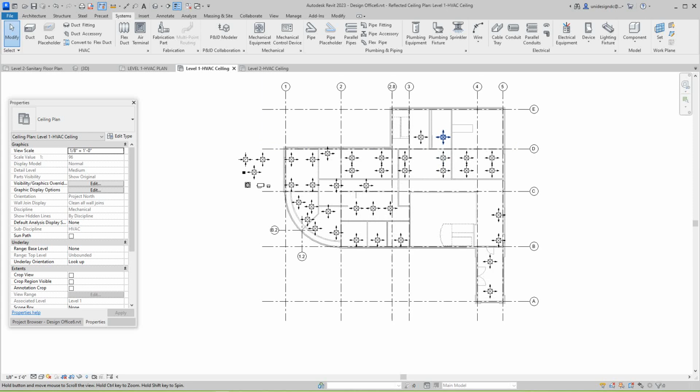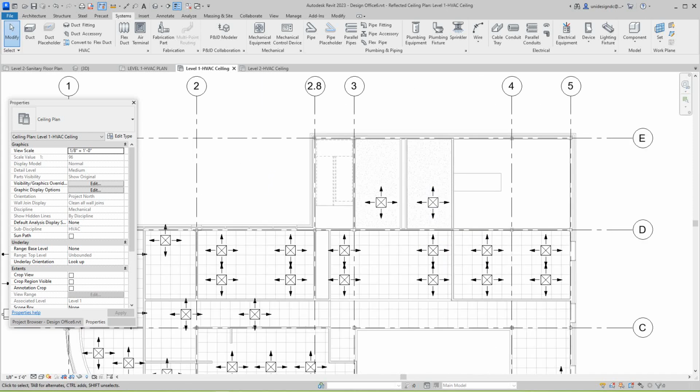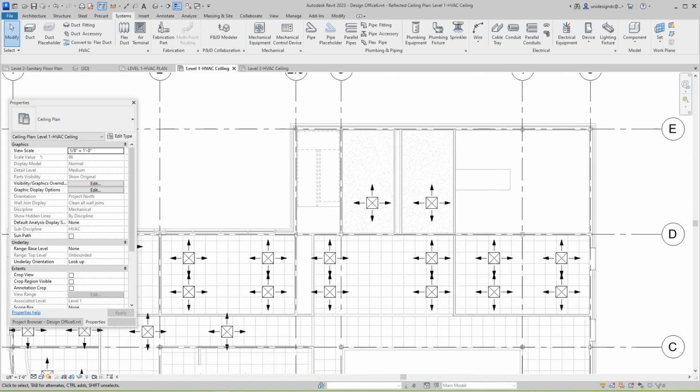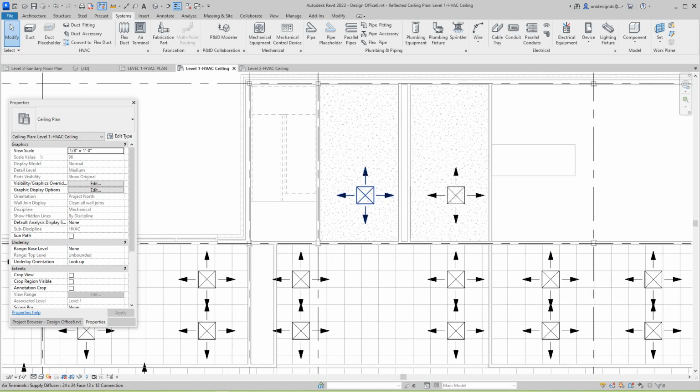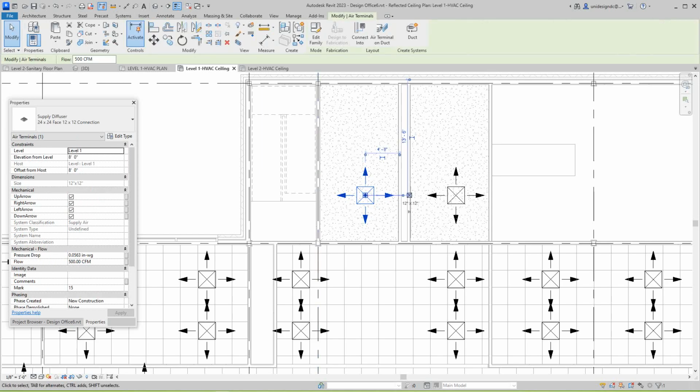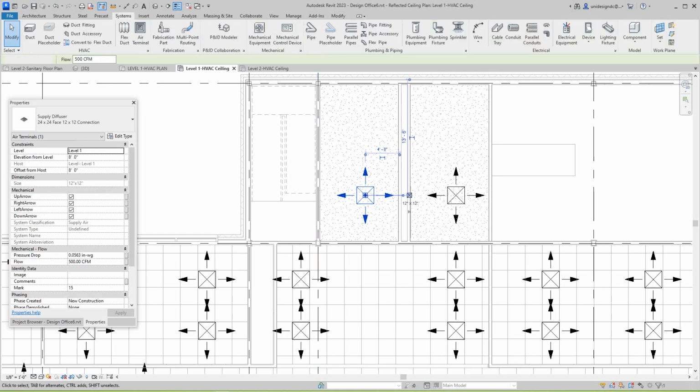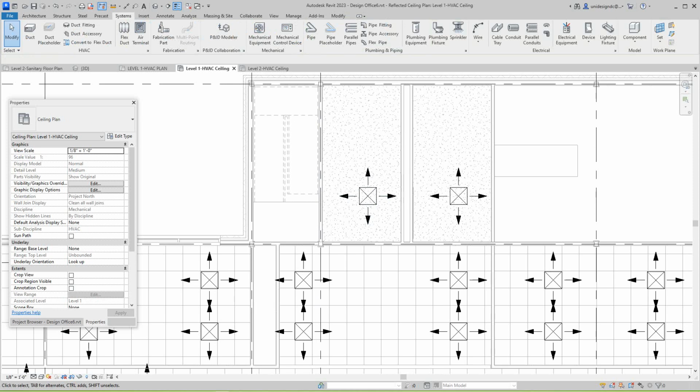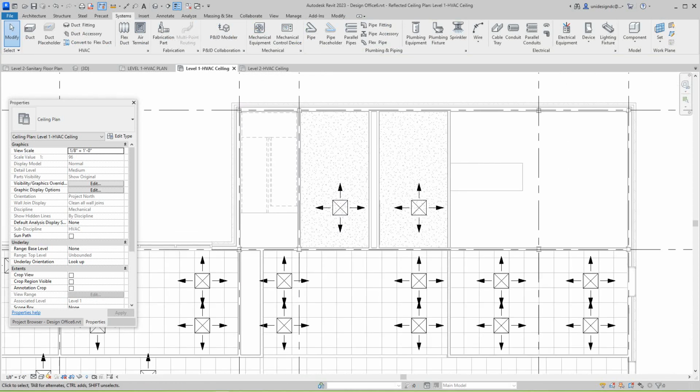So now what I want to do, I want to go into the bathroom areas. And in these bathrooms, we don't need such a bigger unit. So I'm going to take this guy on the edit. You know what I'm going to do? This is what I'm going to do here. I'm going to go and get the default exhaust now. These are the diffusers.